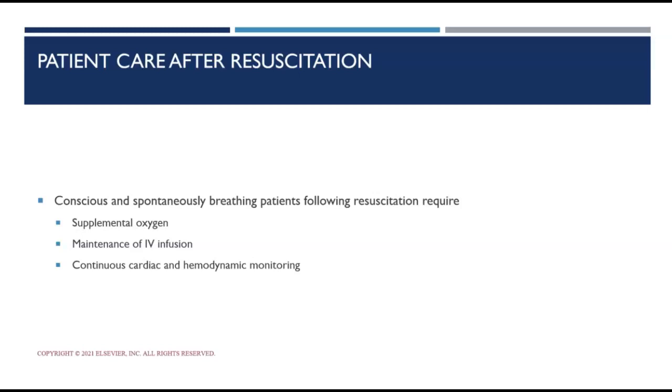And then we'll do a lot of continuous cardiac and hemodynamic monitoring with this patient. So these patients are going to go to, unless they have to go to the cath lab or IR first, they're going to go to the ICU. They're going to be put on a monitor. They're typically going to get a central line so that we can monitor their hemodynamic status closely for the next little while, to make sure that everything's stabilized.